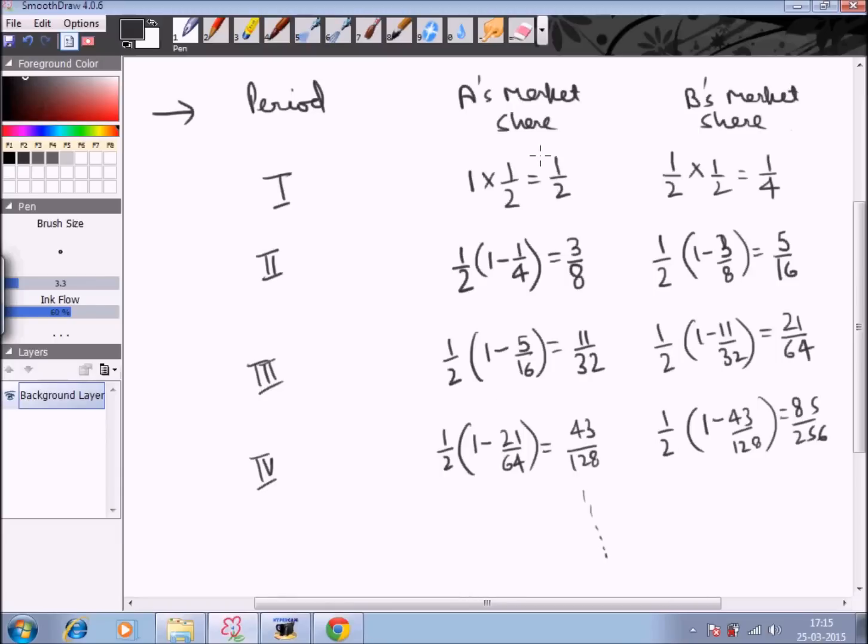As we can see here, initially A started in the market, then B started supplying the leftover portion, due to which the price went down, and A has to adjust its output in order to maximize his profits and also maintain his market share. So we see here that as a result of the series of action and reaction, A's market share is going down and B's market share is going up. So we'll reach a point where both of them will finally be supplying 1/3 of the market.